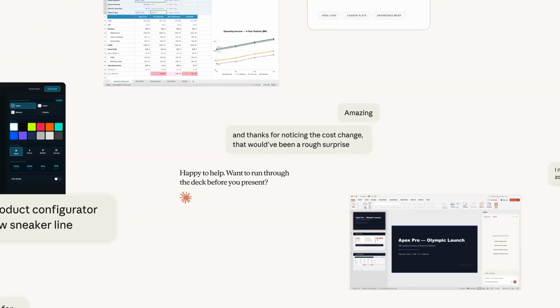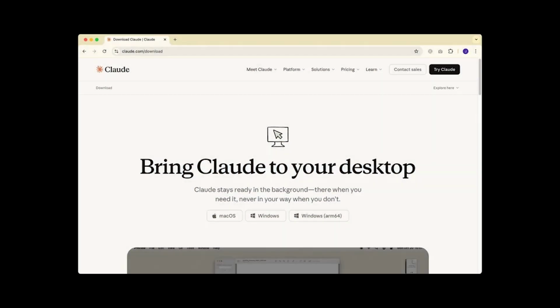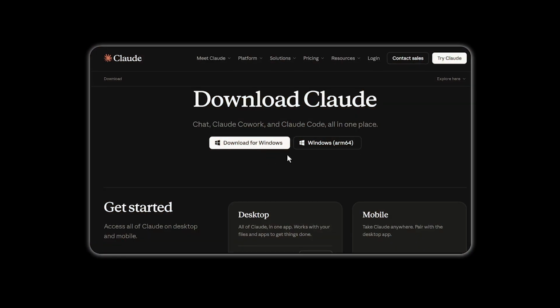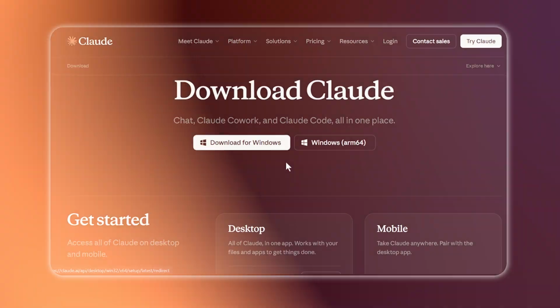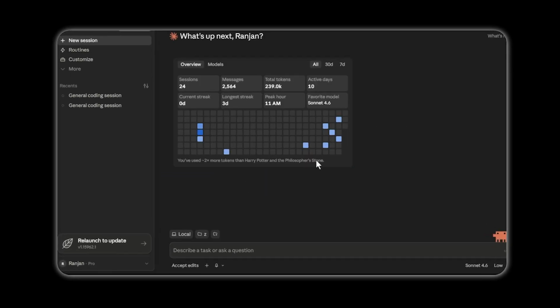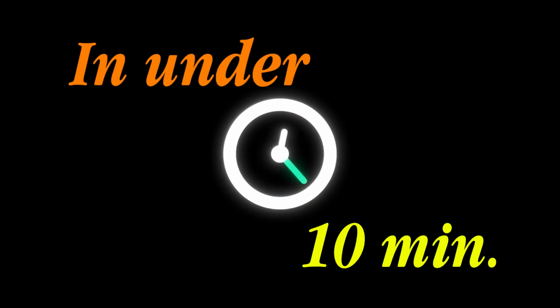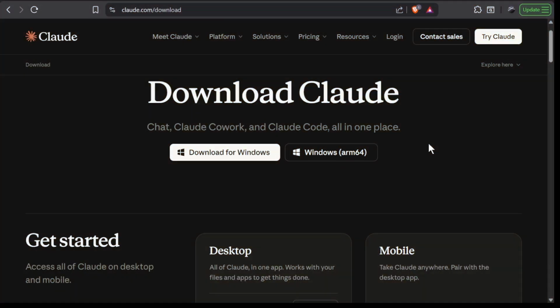Claude Code replaced this, Claude Code replaced that. If you have been hearing this all over your internet and still don't have Claude Code installed on your computer, then this tutorial is for you, because I'm about to show you how you can download and run Claude Code on your local device in under 10 minutes. So let's get started.